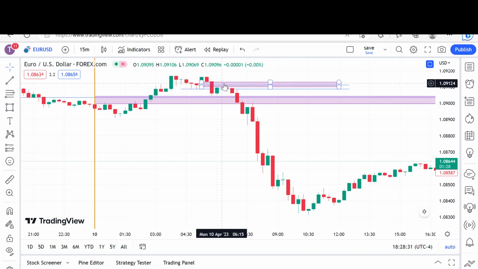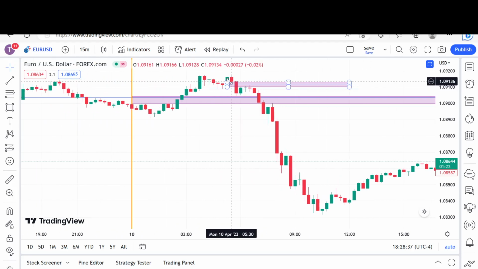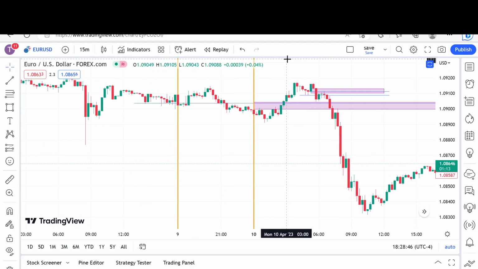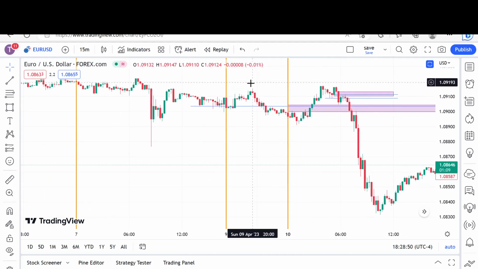And then it curled back up into that range, back into a premium marketplace, tested your levels of resistance, and then you could see it sold off, right? So yeah, really solid short play on that one. Again, once it takes out these highs right here, remember, what does it enter? It enters a premium marketplace.